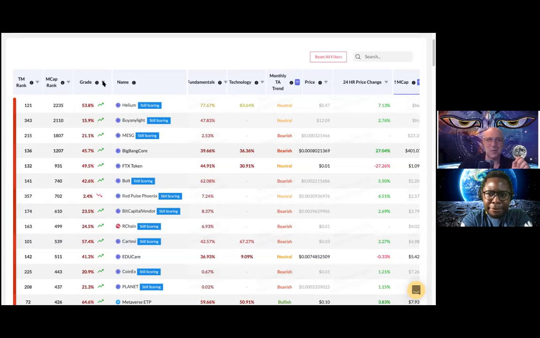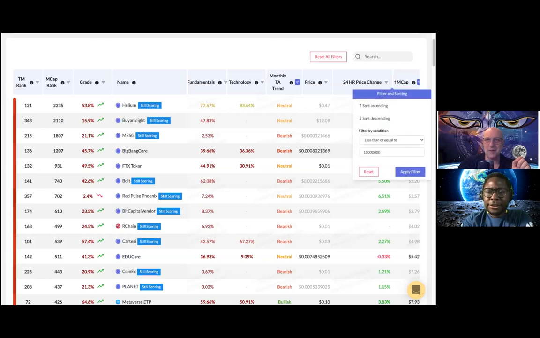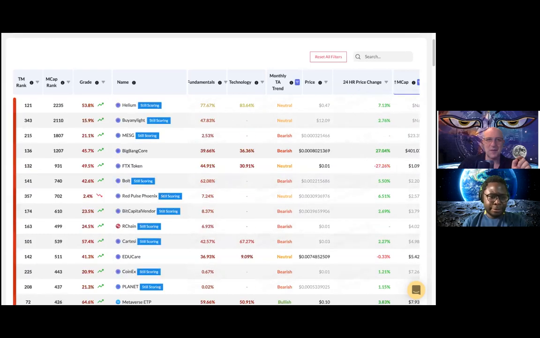By grade or market cap? How do you want it to sort by? Right, I wanted to sort it by market cap. So can I click over here? Just click the column. Okay, so maybe that didn't work. Not sure why, but here I can try doing it on my end. So you wanted to sort by 15 million?